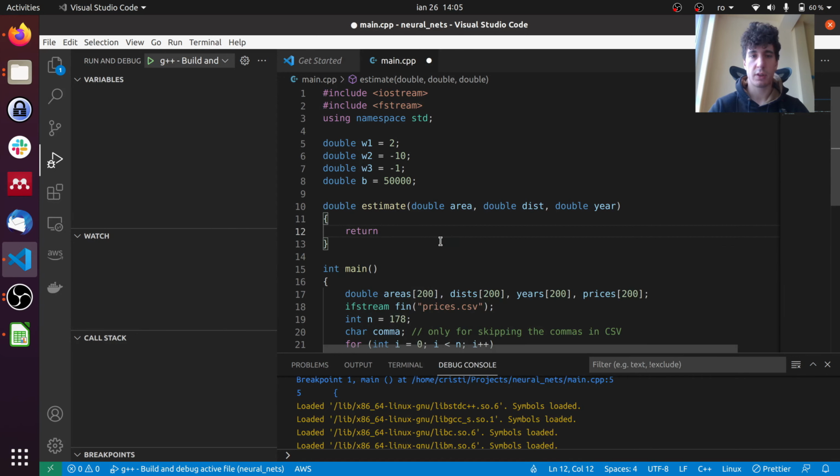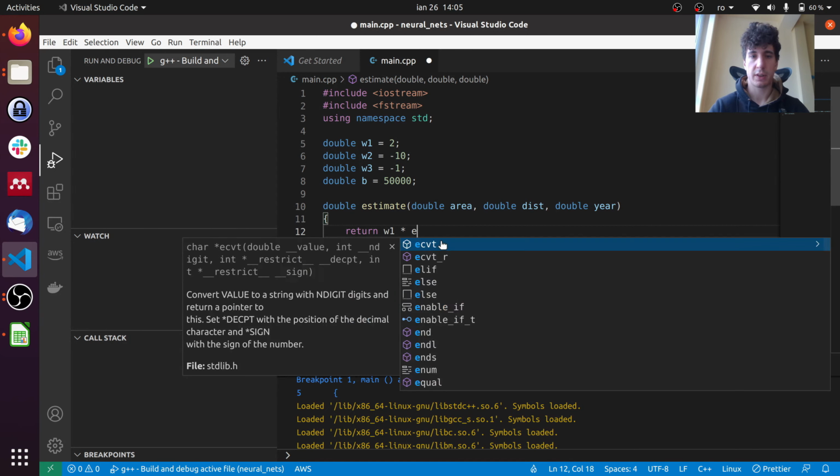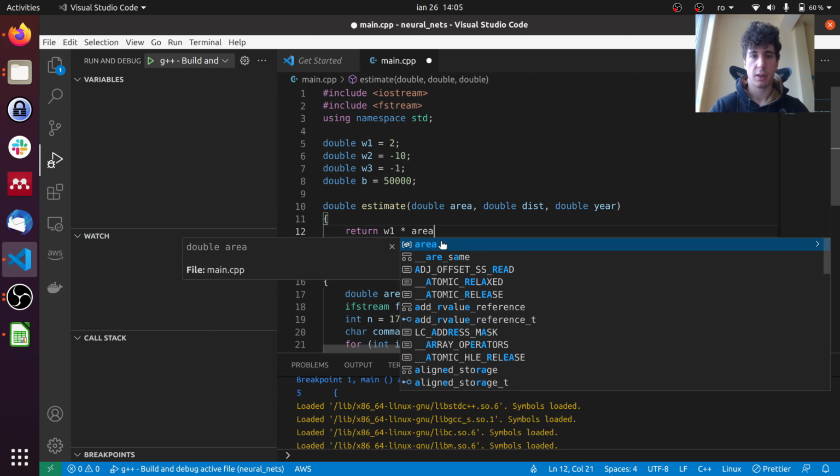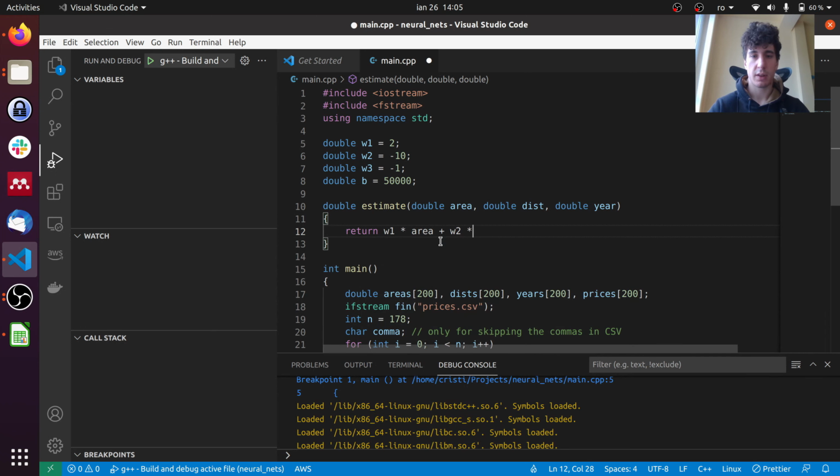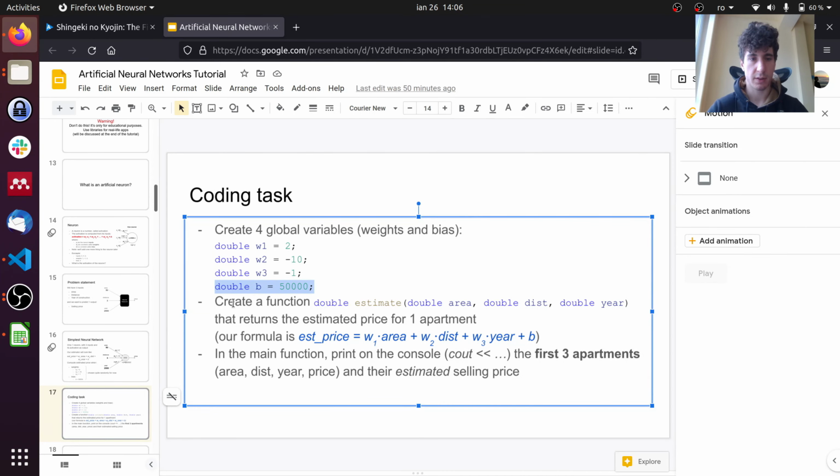And it should just return the first weight times area, the second weight times distance, and the third weight times year plus b. So this is just the formula for one neuron, and that should be it for this task.